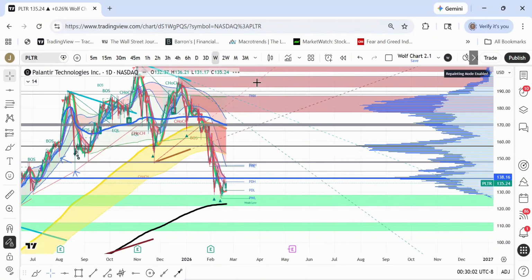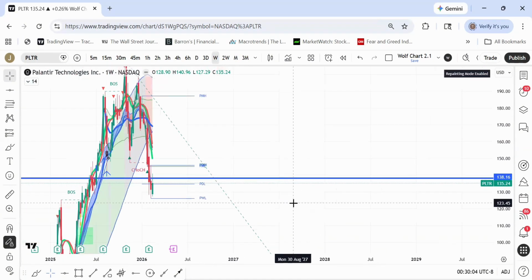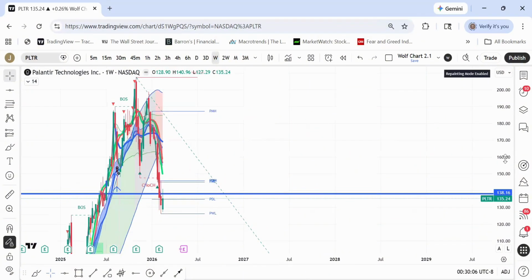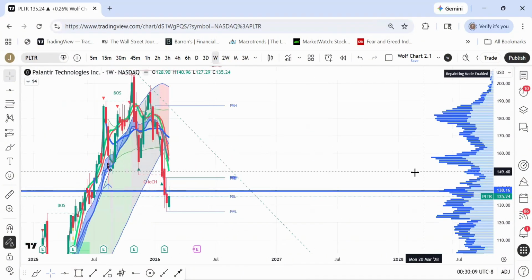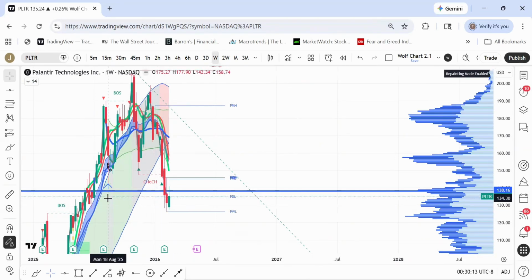Now, if we look on a weekly time frame, it also lines up pretty well right here. This is close to 135. Last time we were 135. We'll say close at 134. This is June 30th of 2025. This is also on the weekly time frame. So that week of June 6th, let's just make a little mark.